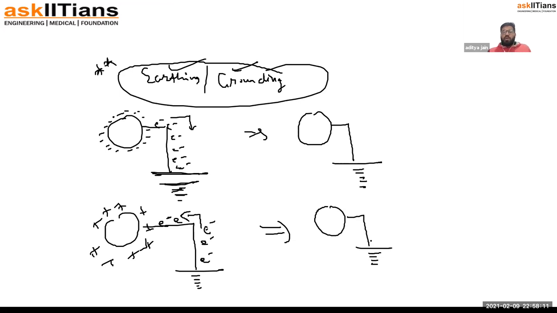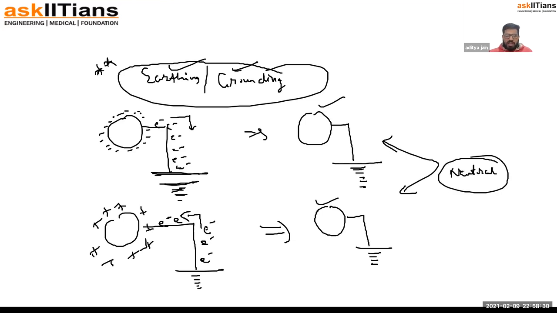So what is the conclusion you are drawing? Whenever you connect any charged body to earth, either positively charged or negatively charged, in both cases the body will become neutral. So that is the phenomenon of earthing or grounding. If the body is negatively charged, the electrons will flow from the body into the ground. If the body is positively charged, electrons will flow from the ground, or from the earth, into the body. Because I already told you, only negative charges flow. Positive charge never flows in or between any bodies.